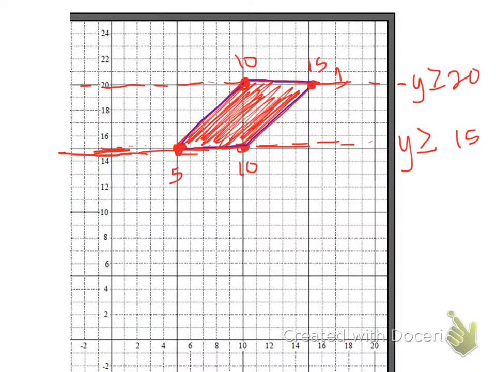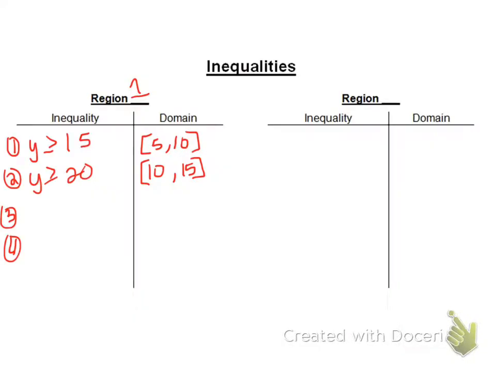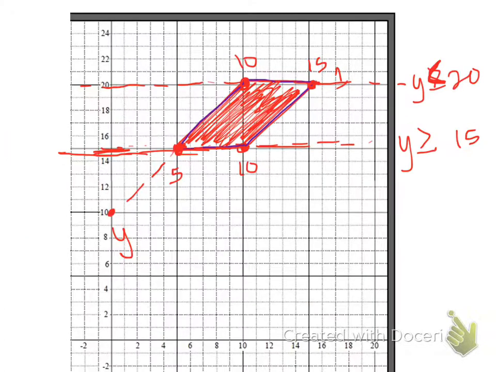Okay, then this line right here, I can do a couple of different things. I can extend it all the way down and find the y-intercept if I want to do it that way, and find the equation of that whole line if it's an easy one, which in this case it is. The y-intercept would be 10 and the slope is 1, so it would be y is, oh, y'all didn't, no one said anything out loud a while ago. This should have been less than, not greater than, because I shaded underneath. Let's fix that real quick. Right here, less than. So one more time, this was greater than, and this one's less than because I shaded below it.